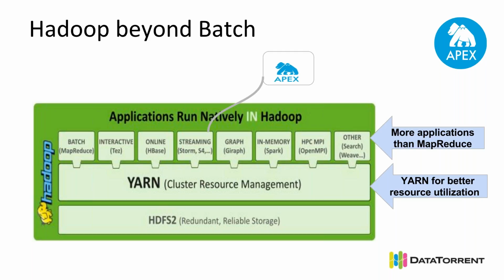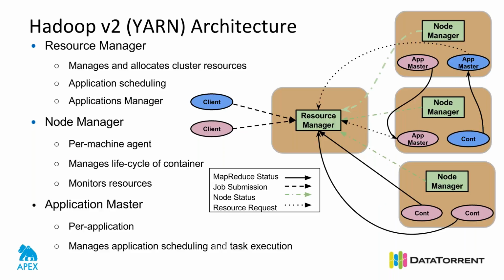Okay, so as we see in this diagram, Hadoop version 2, which is Yarn, can do MapReduce, but along with that, it can do a lot more. Like it can do graph processing, it can do in-memory computing, it can do streaming applications. Apex is an example of that. Apex is a streaming platform actually. It helps us to write streaming applications, and you can do a lot more. Let's see now how it is possible.